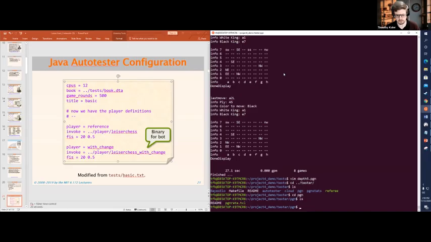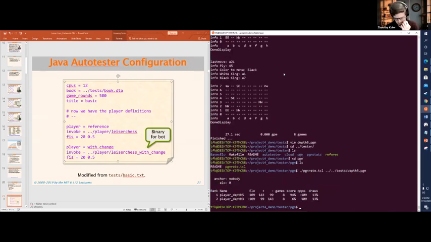One of these tools is called PGN rate, and that's going to be very useful to you to compute the ELO ranking of the different bots that you are testing. So if I go ahead and run PGN rate on the PGN file, we see that the depth 5 player won 94% of all the games, and it has a higher ELO rating than the depth 3 player, which makes sense because the depth 5 player is searching with greater depth.